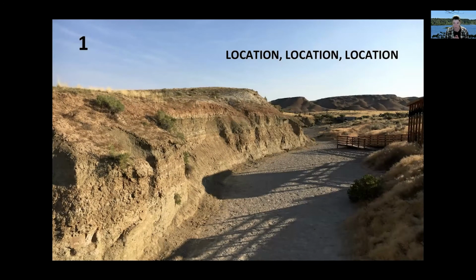So I want to walk you through the six things that increase the likelihood of fossilization of an organism. So, number one, location, location, location. Being in the right place is key. In order to get buried in sediments, an organism had to live someplace where there were sediments. So marine or other aquatic organisms are much more likely to fossilize than organisms that lived on land. For animals that lived on land and plants that occurred on land, if they were in a swamp or a marsh or a location like that where the soils were very anoxic, chances were better for eventually becoming a fossil. So critters that lived up on mountains or out on the plains, not so much chance of becoming a fossil.